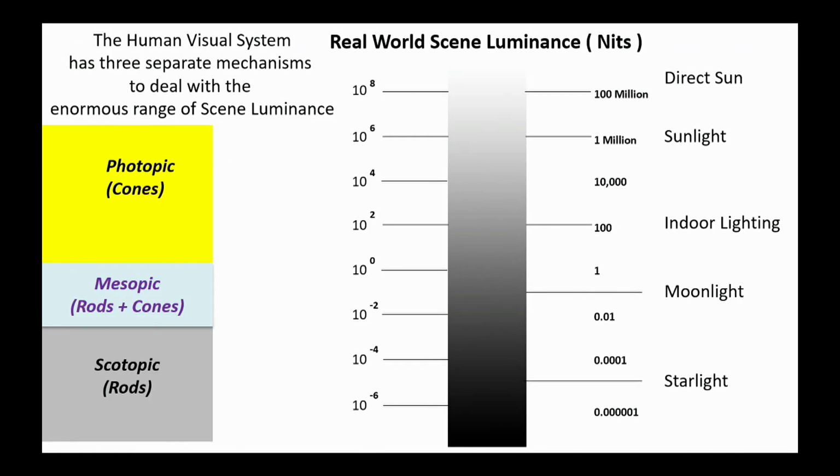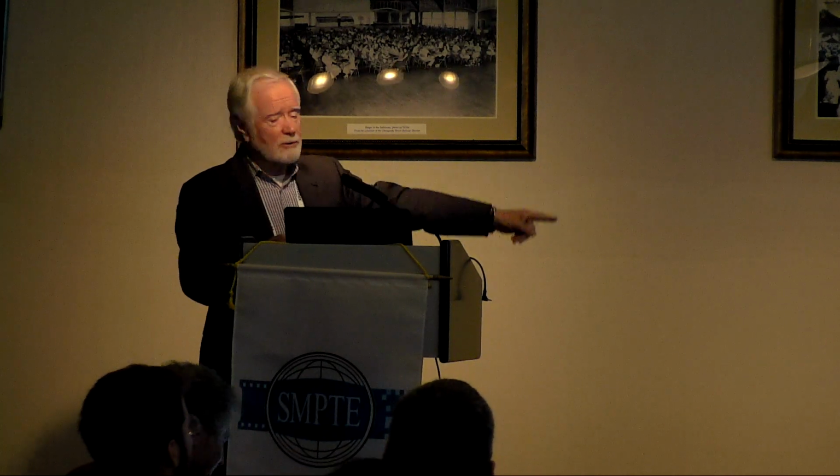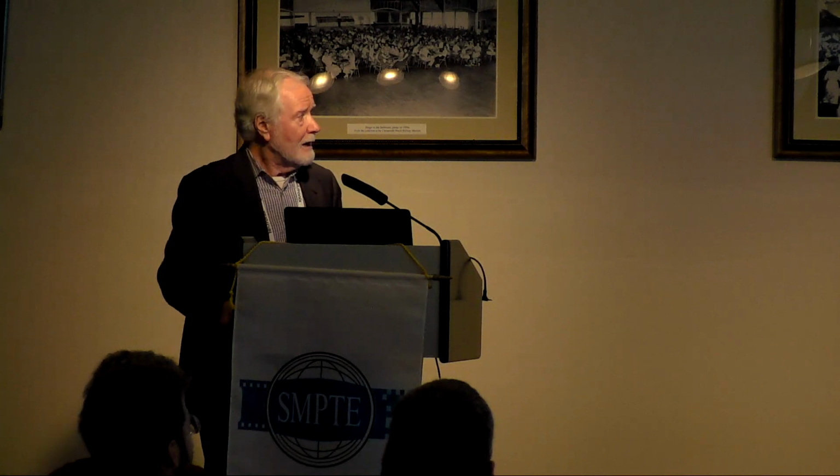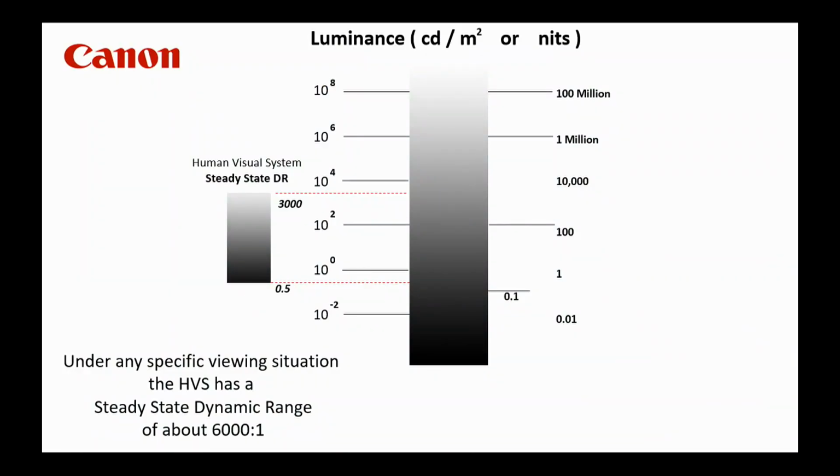Now, a little bit about our human visual system. Looking now at scene luminance, that which we look at when we're looking at scenes, that's the scale. And on the left is our human visual system. There are three mechanisms. You probably know it all. Lots of learned papers if you go on Google about all of this. The photopic is where you're out and bright and you can see full color. And then the scotopic is at night, you don't see much color. And then the in-between, the twilight world of mesopic. But between them all, we can range over a huge range. But our steady state, or the simultaneous dynamic range, is typically, the latest thinking is about 12.5 stops, 6,000 to 1. In other words, when you're in a given environment.